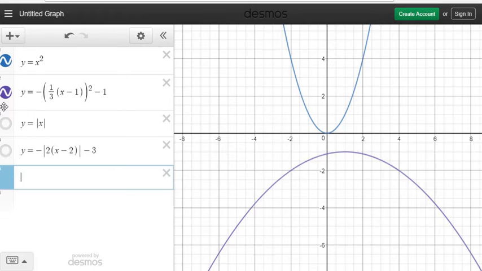And that's exactly how we determine whether transformations have occurred and what they do. Those 4 main things: vertically stretch or shrink, vertically move up and down, horizontally move right and left, and reflect over the x-axis. Those are the 4 main ones, and we will use those quite a bit in almost every graph that you do. So if you can master it now, that would be very helpful in the future.